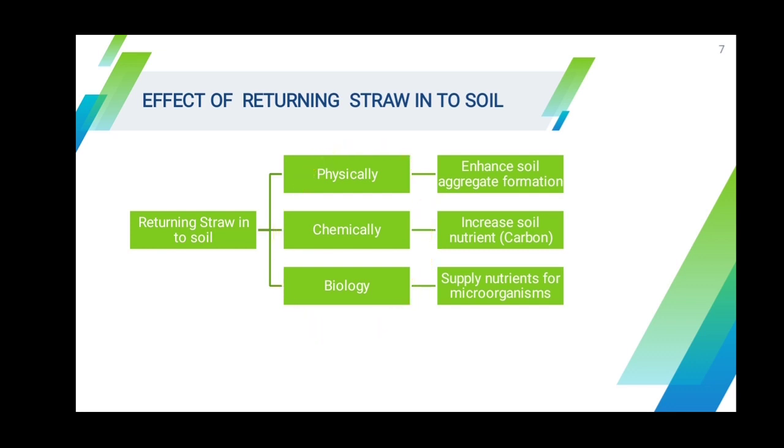So biomass as organic matter provides energy for microorganisms. Then, microorganisms can produce chemical substances due to the decomposition process. It means increased soil nutrients, and it becomes humus and can hold the soil aggregates, or in other words, enhance soil aggregate formation. The question is, how does combining straw returning with tillage practices affect carbon sequestration and mineralization in soil aggregates?